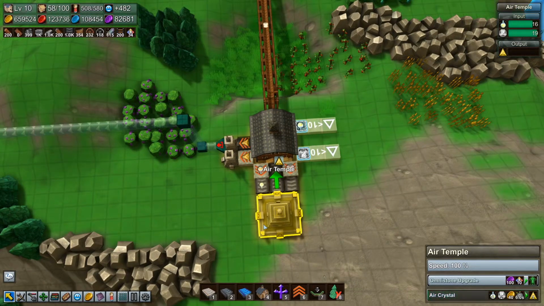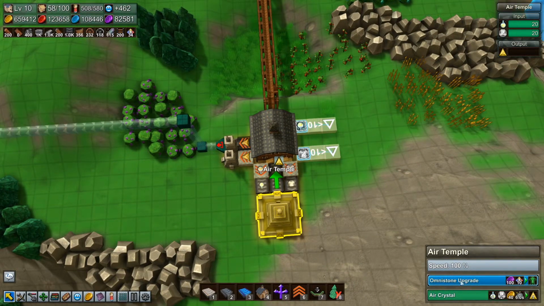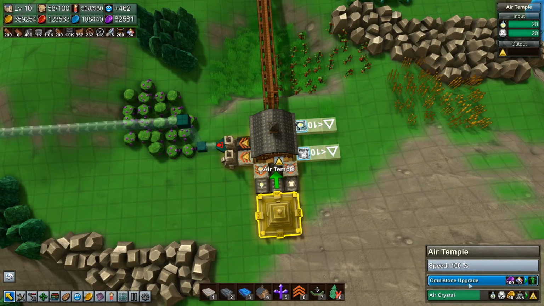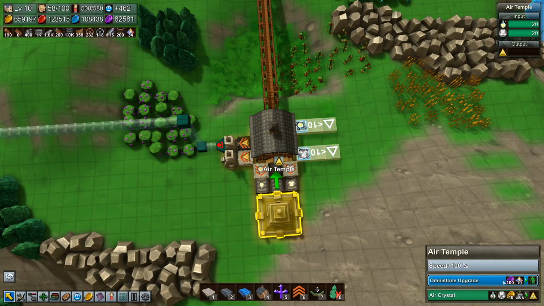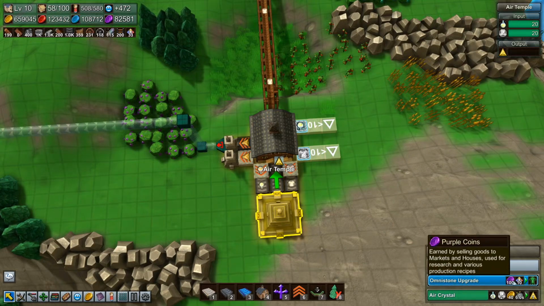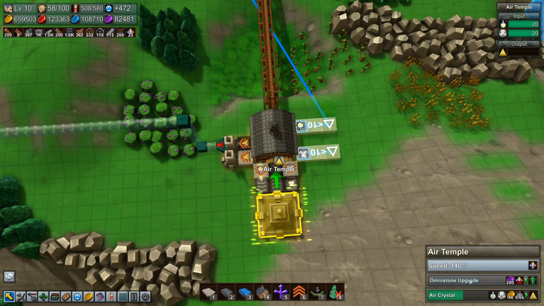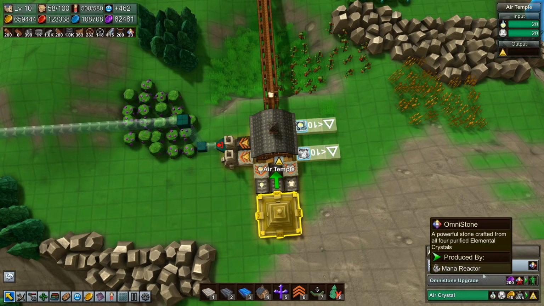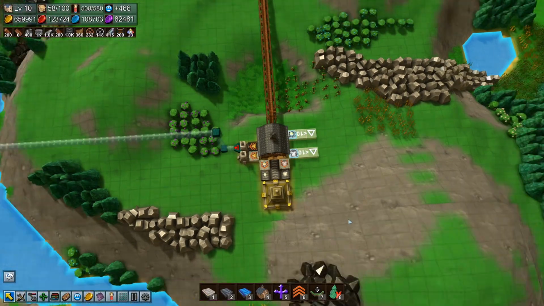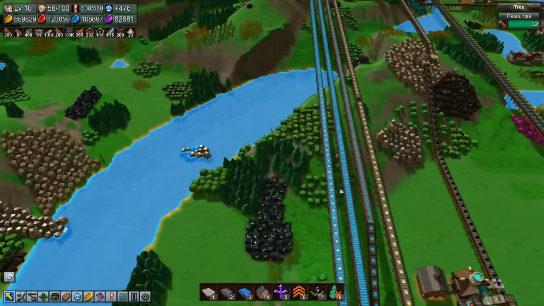This is the thing that slows us down. Should I upgrade that? What do you think? Before I use up all my Omni stones. What do you think? Yeah? No? A 40% increase in speed. It's not really... Go on, bomb. There we go. And the next one's 25. We can't afford that. Okay, so we've increased its speed by 40%. That's going to help. I might do the 25 one when we come to it.